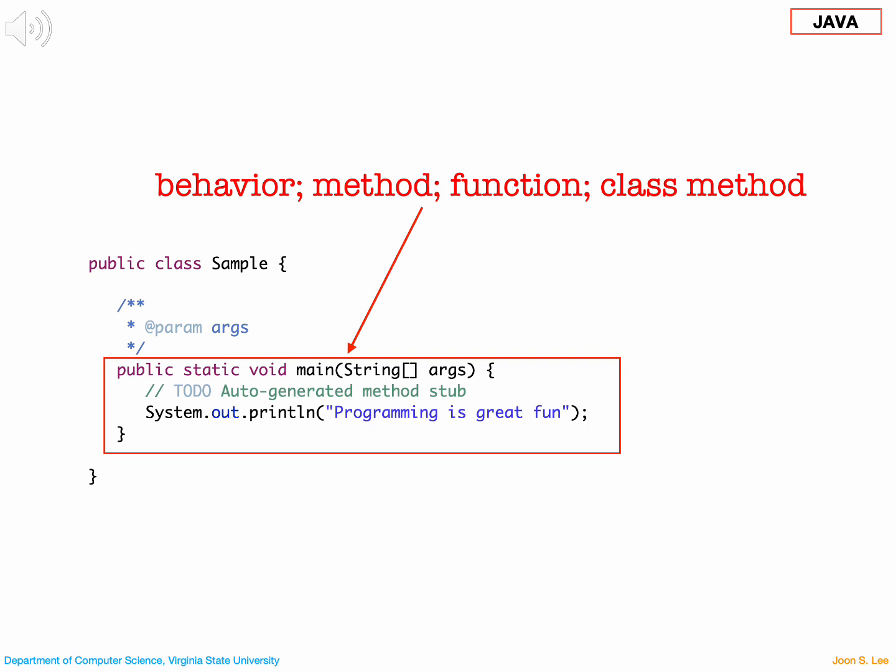Here, main is a method that defines the behavior of the sample class. This particular method is special because it is marked static, which means it belongs to the class itself, not to any specific object. That's why Java can run this method without first creating an object. Inside the method body, we see the actual instructions, the behavior, executed when the method runs. So conceptually, the class groups related code, methods define behavior, and this behavior runs when the method is called.